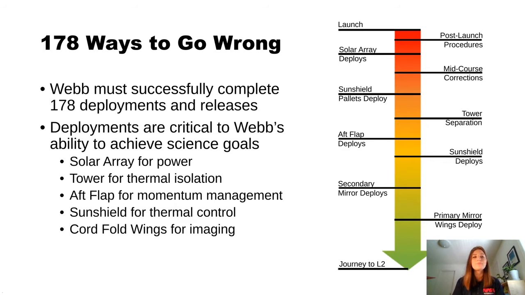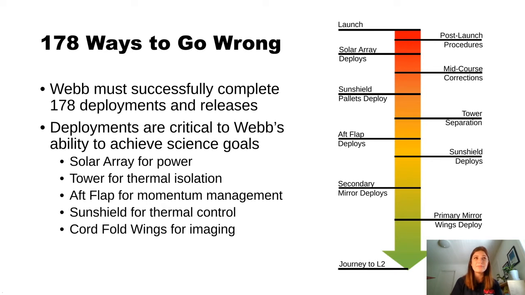So as some of you, or hopefully most of you, know by now, Webb is an observatory that's going to fold up to fit in the rocket it's going to launch in, and then it's going to unfold and deploy when it's out in space. This sort of arrow on the right of the screen shows the major deployments that are going to happen in this process, and we're going to get into the details of those today.